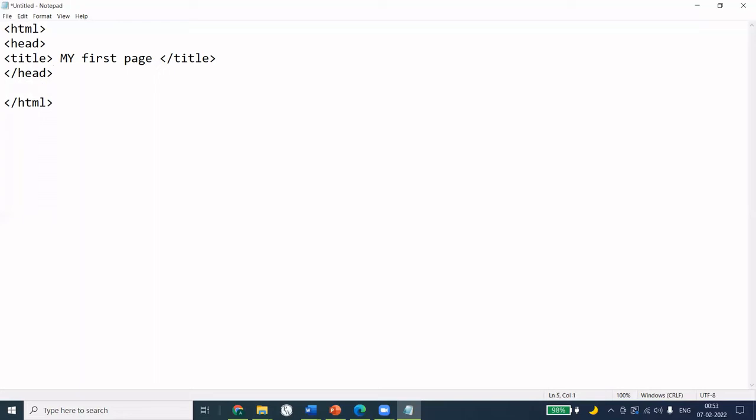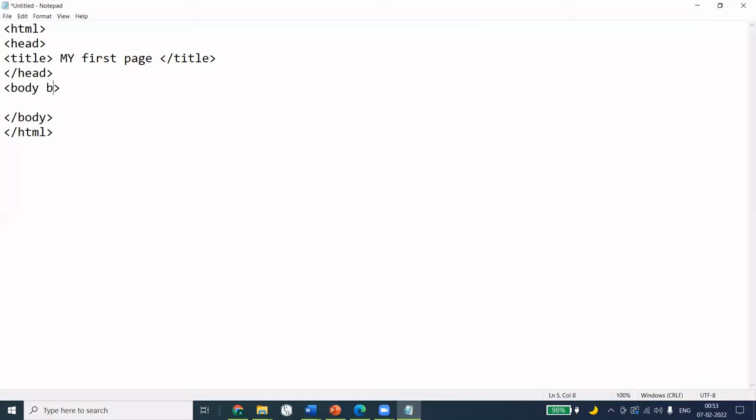Now the body, this is the main working area. So write body. And obviously, the end of body must be there. So I'm writing that one and keeping the cursor upward so that we get space. The first thing I just want to say is that there must be a background color.